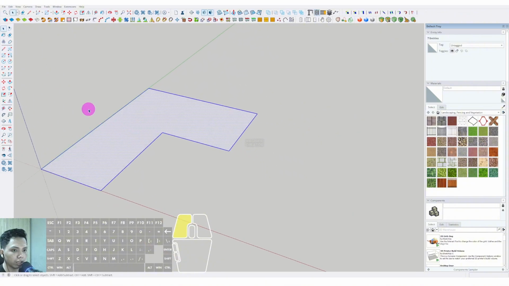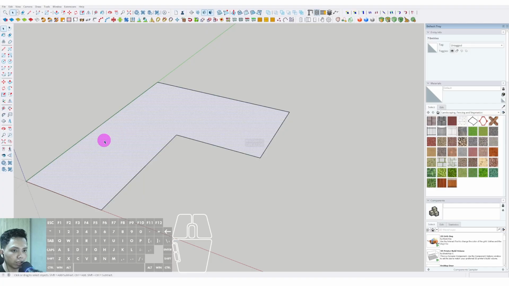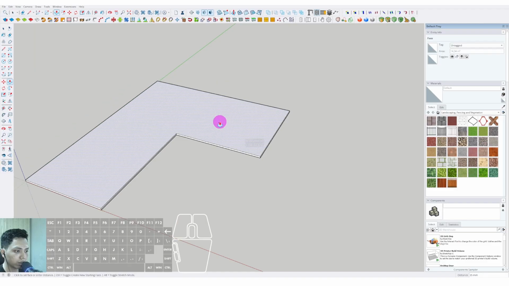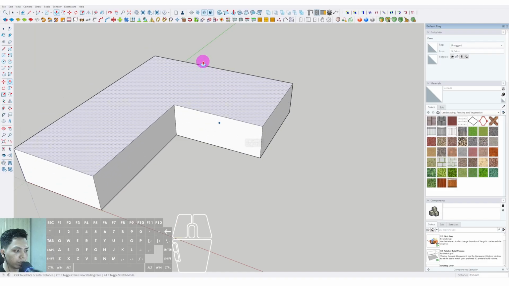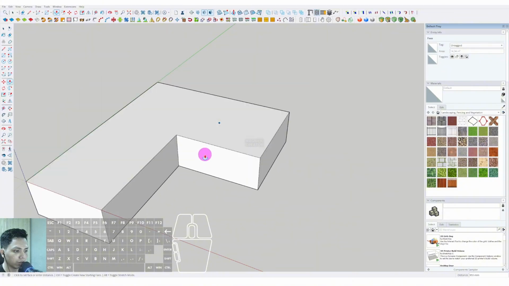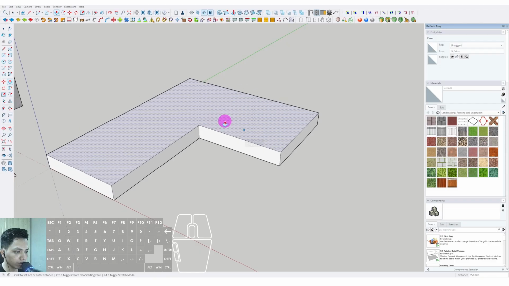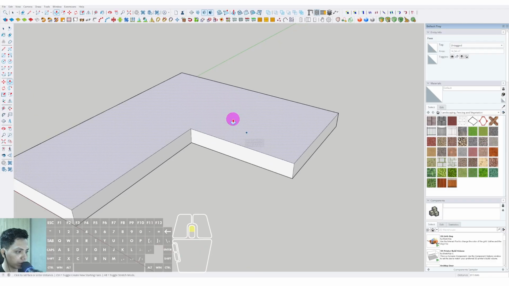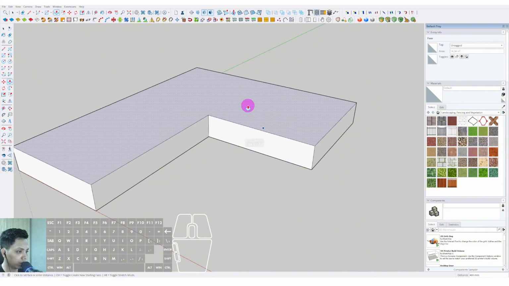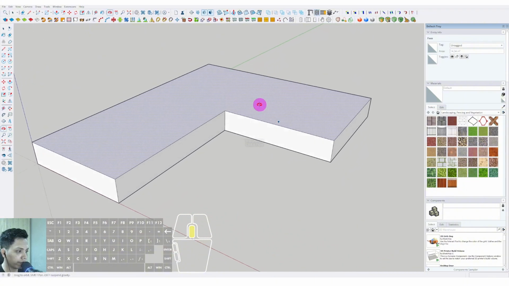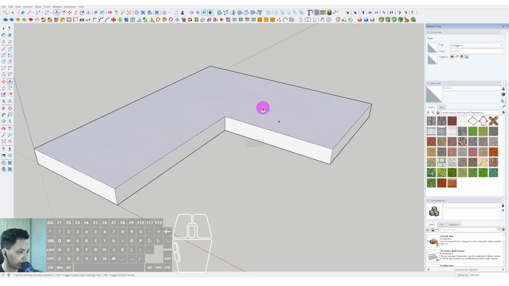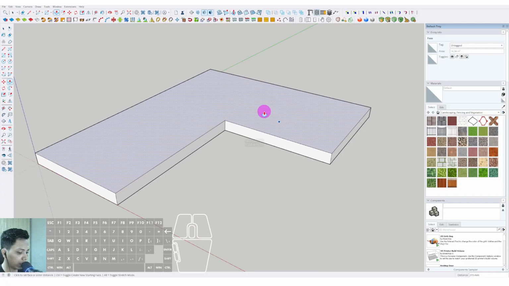Okay, and then after the line, this is the push tool. You can click this push tool, and you can click the surface in here, just click once. So you can freely push it up or push it down, depending on your needs. For example, we can drag to the upper position with any size. If you want to set the distance, you can type any size, but I use millimeters.